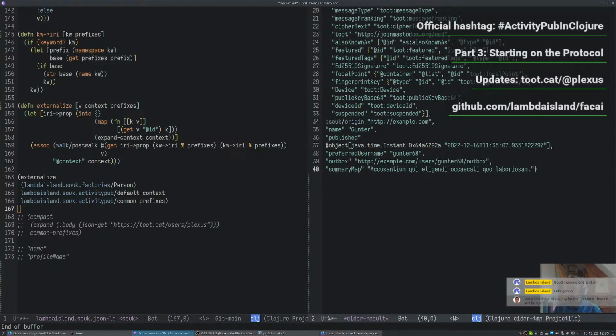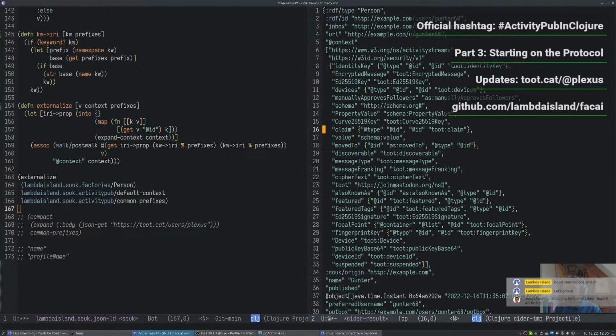This looks a lot like what you would get from Mastodon. It just uses these short words again. So the origin is something that we added that actually should not be exposed in the public API. RDF ID should just become ID. We'll probably need a special case for that. Same for RDF type, which should become @type. So we need a couple special cases for that.